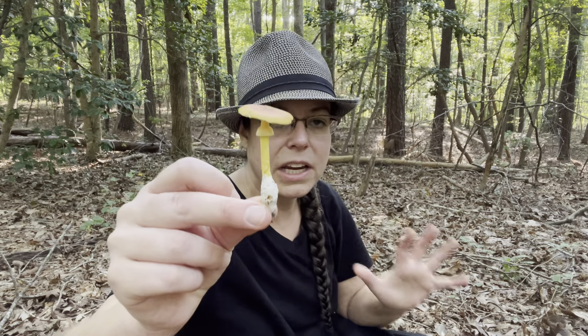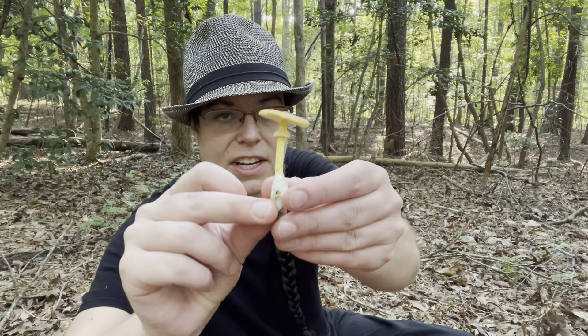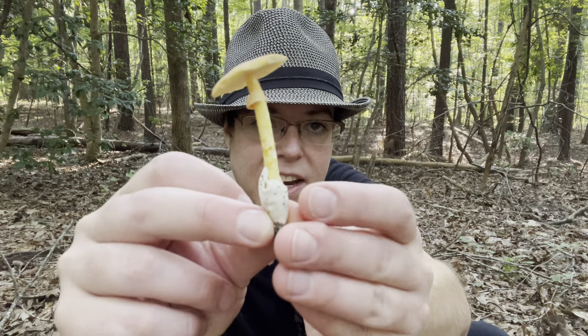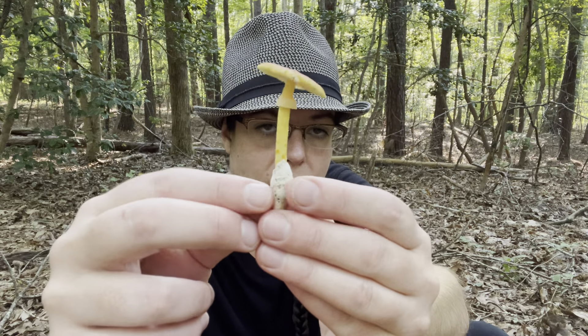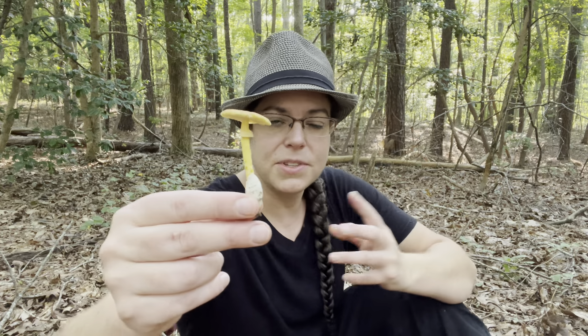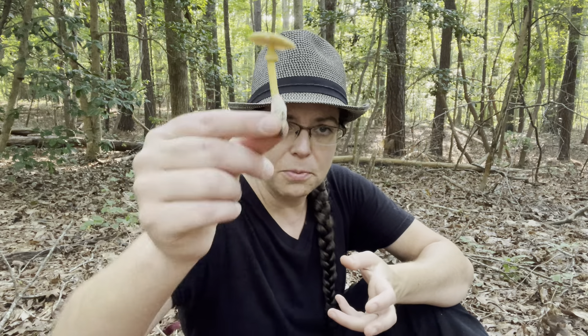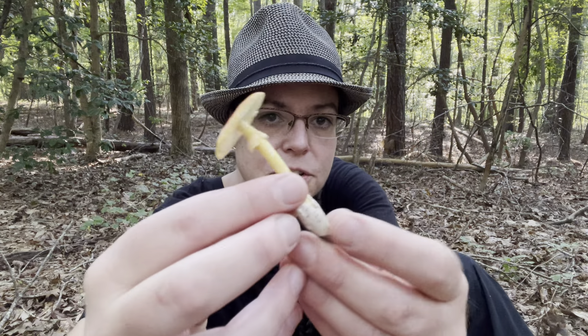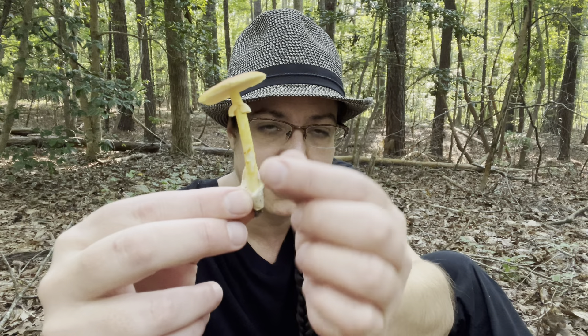The thing that really makes this look like Amanita jacksonii and not a different species: all of the things I just covered are distinctive for Amanita section Caesarea. The other feature that group all shares is a really nice cup of tissue at the base that is white in color. It's kind of rough and tough — when you pick the mushroom it comes right up along with it. Amanita section Caesarea when you pick it oftentimes comes up with this nice little cup of tissue distinct from the mushroom itself, and the yellow stalk goes all the way to the base.